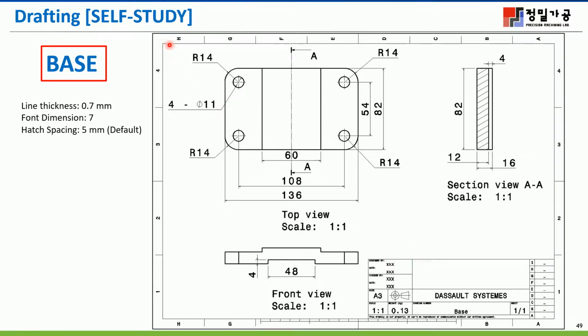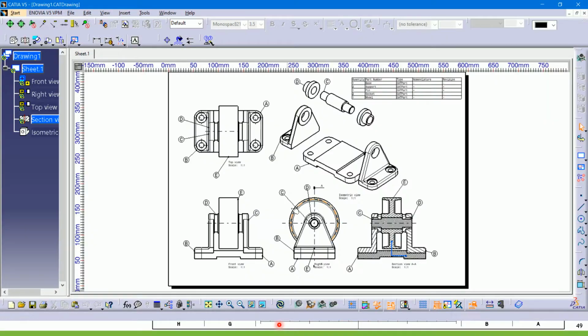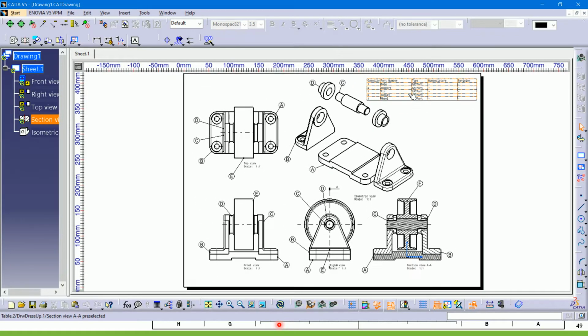Okay, and you create this kind of template. This template is I made default from CATIA, and there is a logo in here, symbol of third angle view, and the name of part, and the scale, and the weight, and maybe designed by, I don't put the name in here. Okay, this just started. Okay, this one is assembly, I think finish.